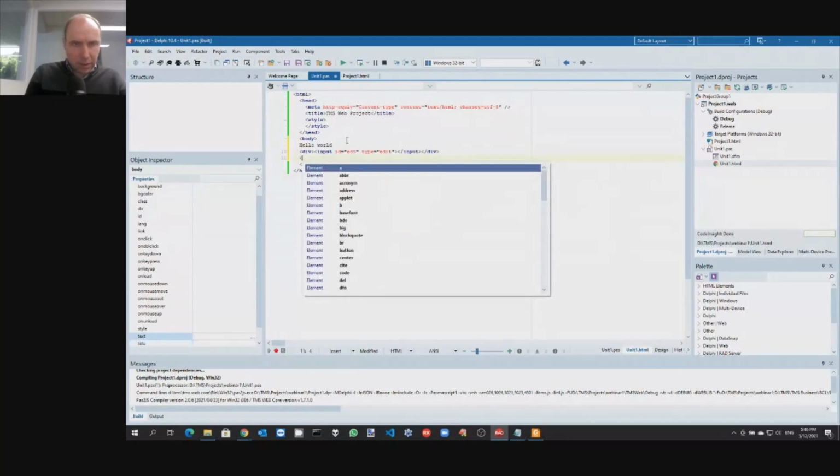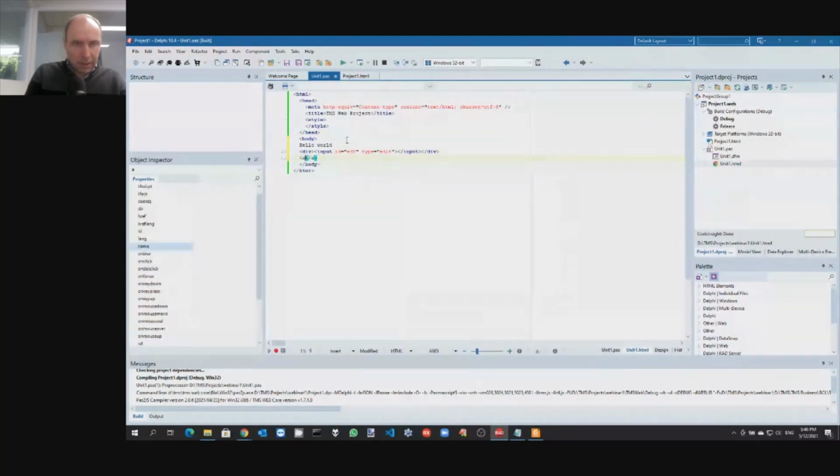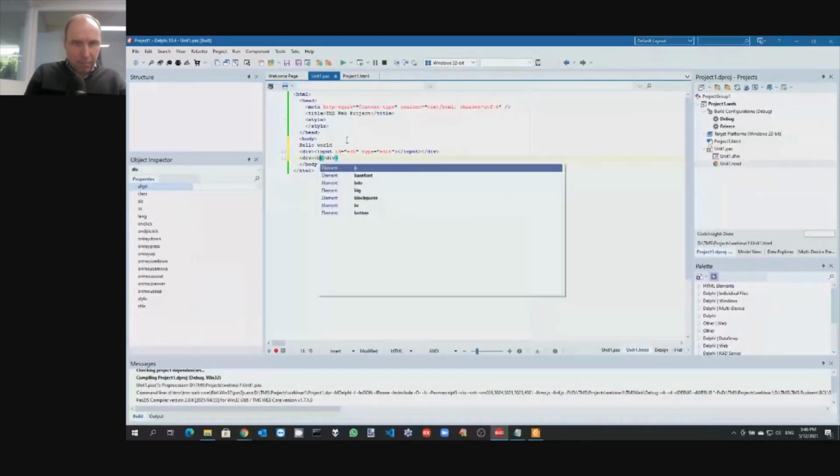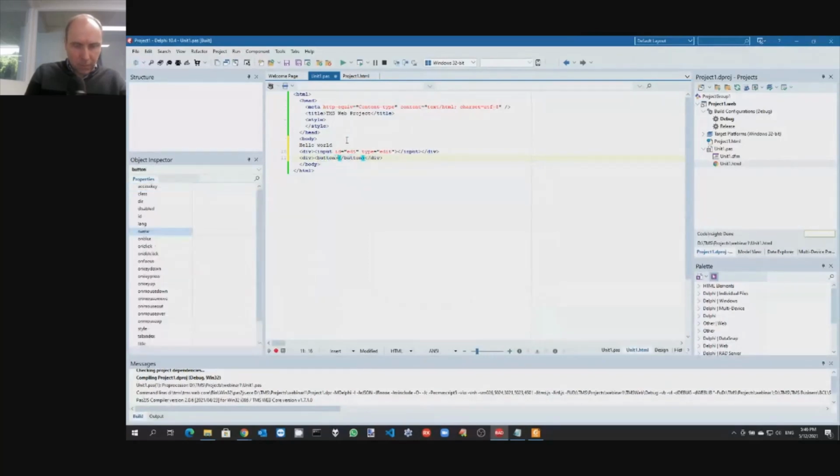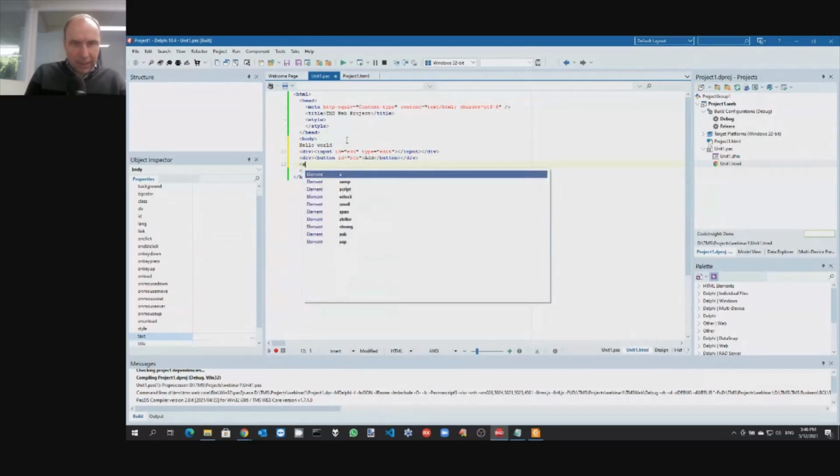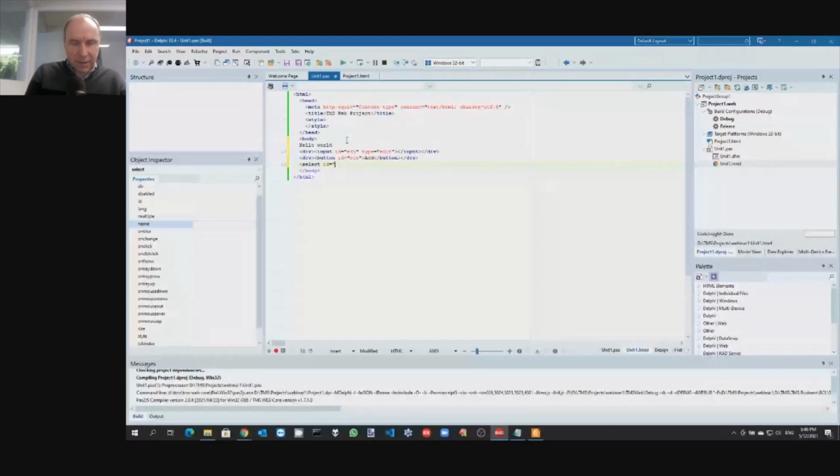I will add another div. And in this div, let's add a button control. Let's also give this button control an ID. And let's add some text to this button control. And finally, I will add a select control. Also give it an ID.